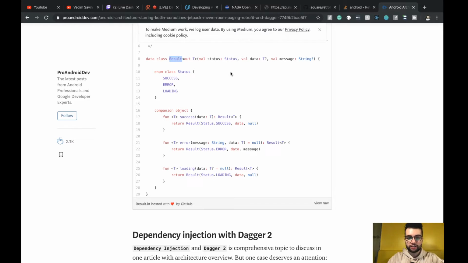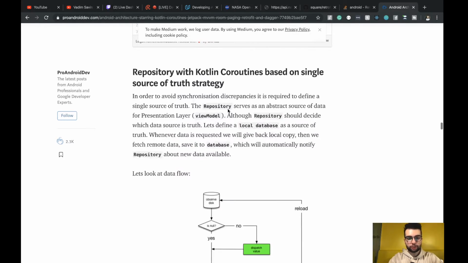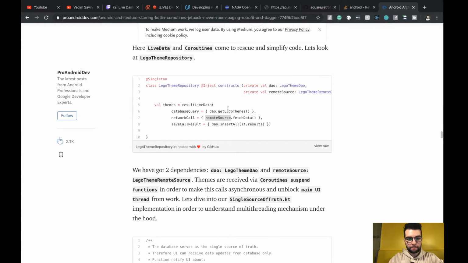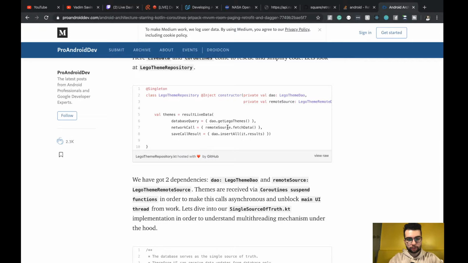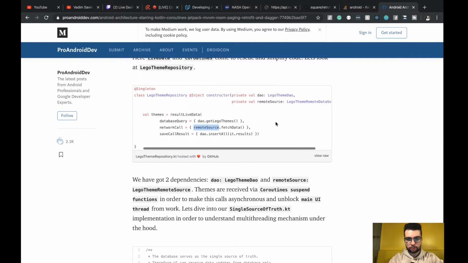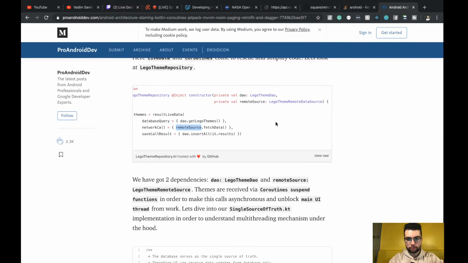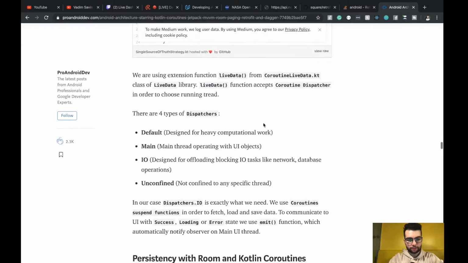Probably the result is something that we need, because we need to somehow distinguish the result that we receive from the API. Lego theme remote data source.